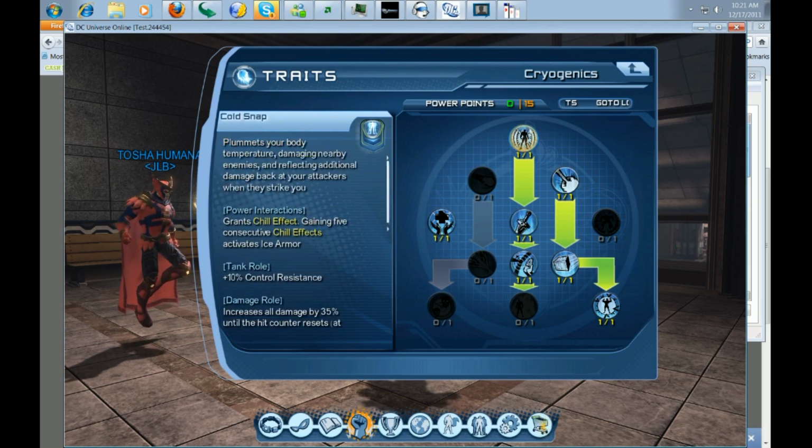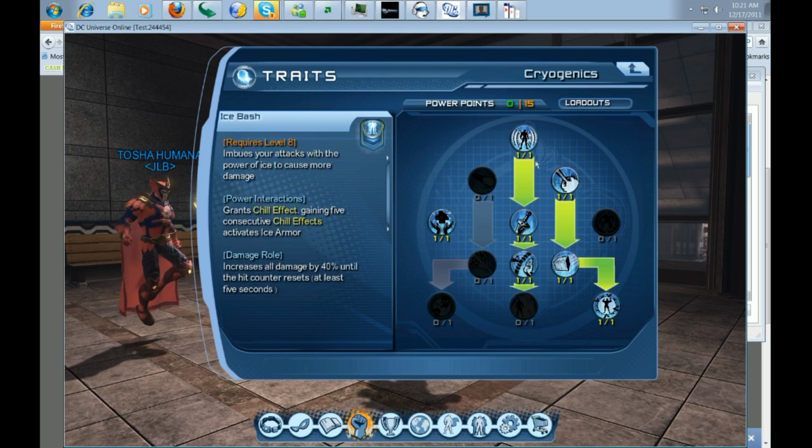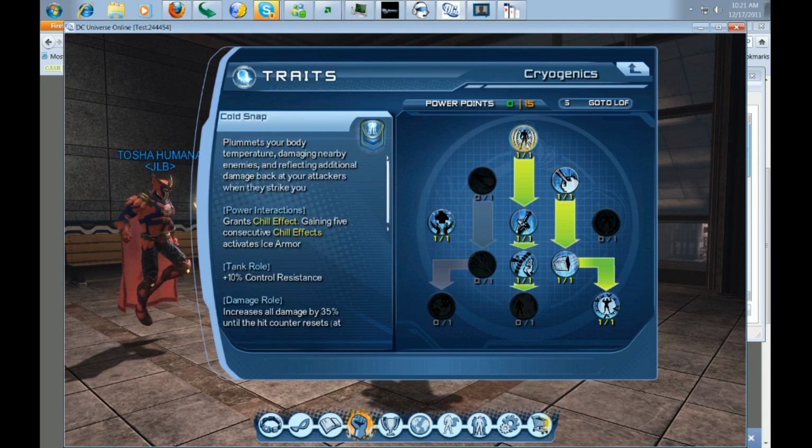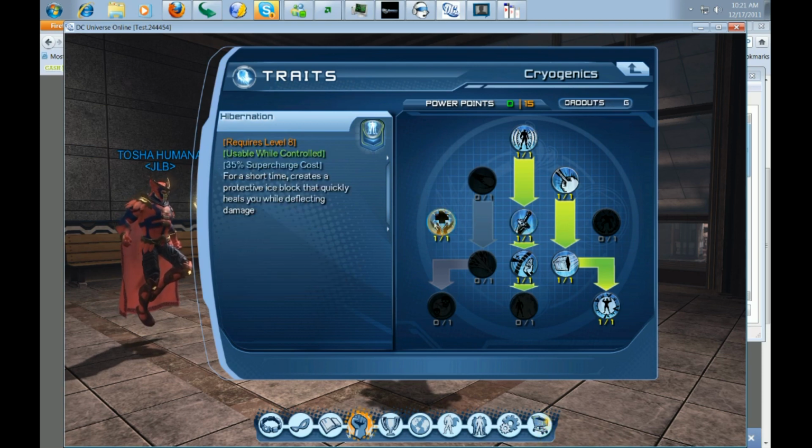Now these 3 skills grant a chill effect, and that chill effect will give me defense when I'm in the tank role. So I'm constantly using those in repetition, I guess you'd say. Try to get them where you don't spam them all at once. Try to spread them where you hit them so that you always get that defense stack. And then after you use these 5 times in simultaneous order, you turn into this ice guy, and it activates the ice armor as the power interaction says. The ice armor is really, really good.